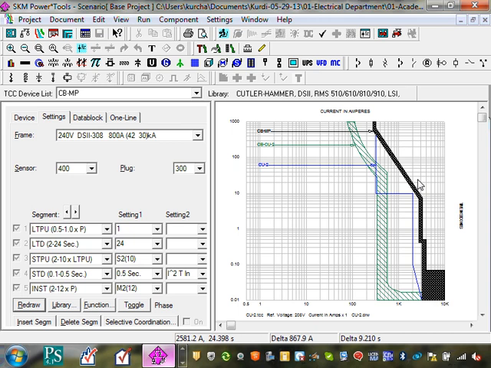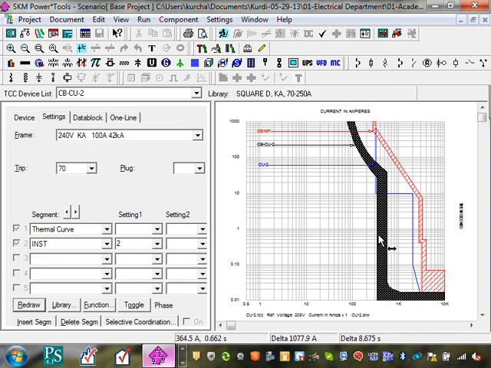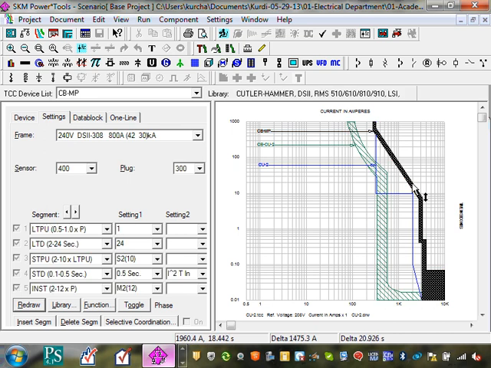I can see if these two curves are not touching, I am fully coordinated. Versus, look at the settings for this curve and look at the settings for this curve. Can you tell from the settings if they're coordinated or not? Someone made a lot of money by graphically representing the settings of your circuit breakers on a graphic interface here. And if they don't touch each other, I can easily tell they're coordinated. So that's what this is.